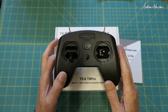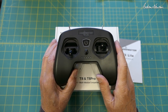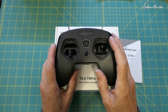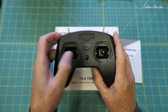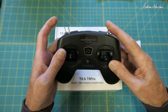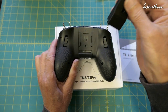Now let's have a look at the RadioMaster T8 Lite version 2 - that's important. It's the bottom of the T8 range, really designed for ready-to-fly quads and plug-and-play planes. It's not compatible with OpenTX Companion, so you can't plug it into your PC or Mac and configure it. It's sort of preset, just eight channels: aileron channel one, elevator channel two, throttle channel three, channel four. We also have switches on the top assigned to channels five, six, seven and eight - two position, two position, three position and three position. There's a little speaker on the bottom, and where on the T8 and T8 Pro you'd have the external module bay, this one doesn't take external modules.